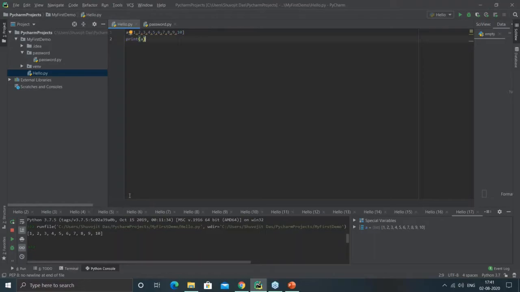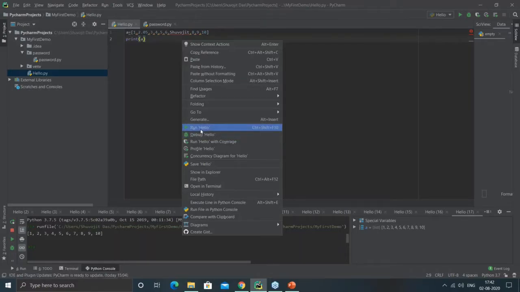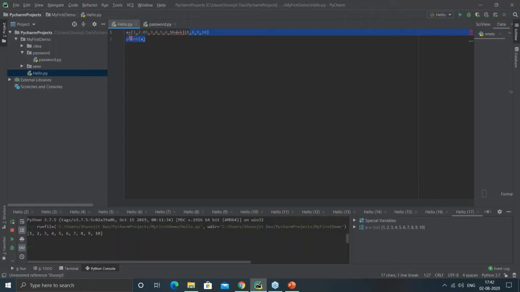In this you can declare anything, like 1 comma 2. I can write 2.05, so I can give a floating point or any character. There will be no issue with it. Just here you can see a red symbol. I already said if you need to implement a string, it needs quotation marks. I didn't add the quotation, that's why it's showing the error. You can see the output: 1, 2.05, 3, 4, 5, 6.